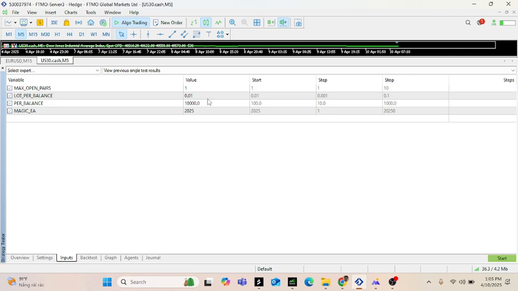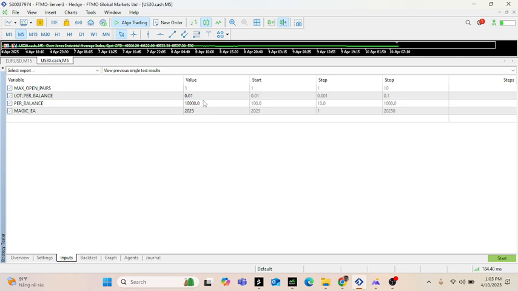Now it's very important because different brokers have different settings internally. The default lot size is 0.01 per 10K. When you're backtesting, you can adjust the lot size according to your drawdown tolerance.